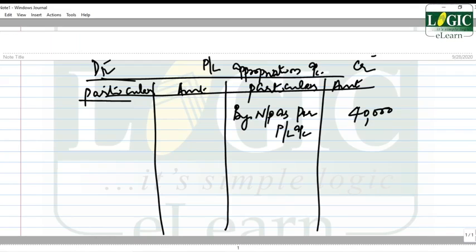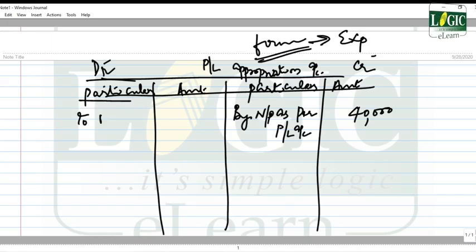Now, what all things are to be given? Manish to be allowed a salary of 400 per month. If it had been the capital account, it would come on the credit side. But for the firm, what is Manish's salary? Manish's salary for the firm is an expense, right? So all expenses go on the debit side, to M's salary. I am writing M only for Manish. Manish's salary is 400 per month, so 400 into 12 months.